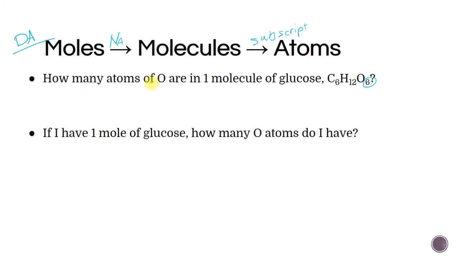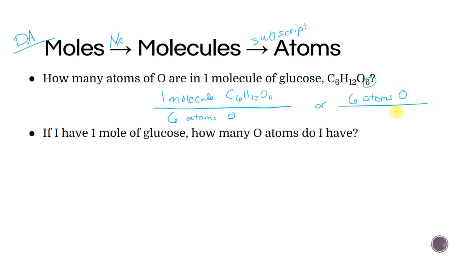All right, so our conversion factor for oxygen is if I have 1 molecule of glucose. I'm just going to write the chemical name here. So I have 1 molecule of glucose for every 6 atoms of oxygen. And I can either write it 1 molecule for every 6, or equally valid is to say that I have 6 atoms of oxygen for every 1 molecule. I can write it either way, and that's what a conversion factor is. Okay, it's a relationship. I have this many for that many. All right, and so that means I can flip it around however I need to use it.